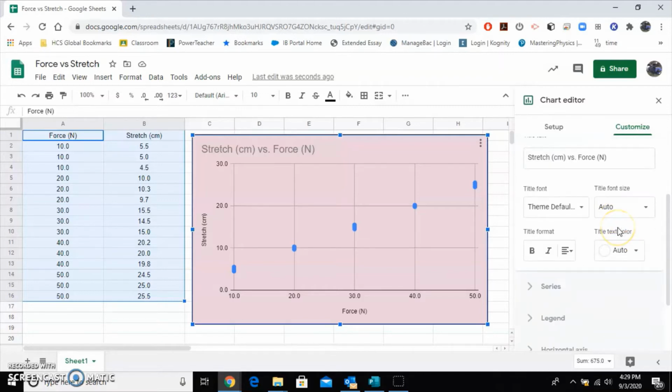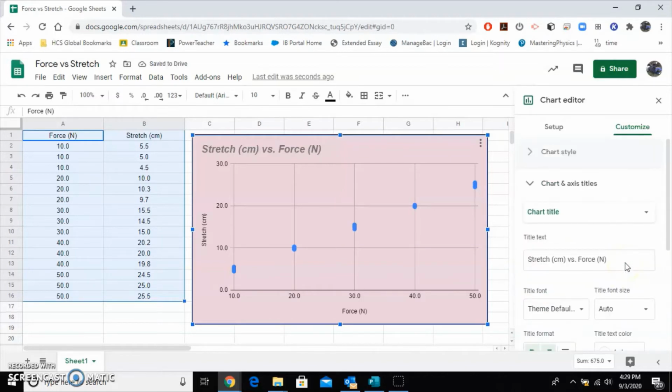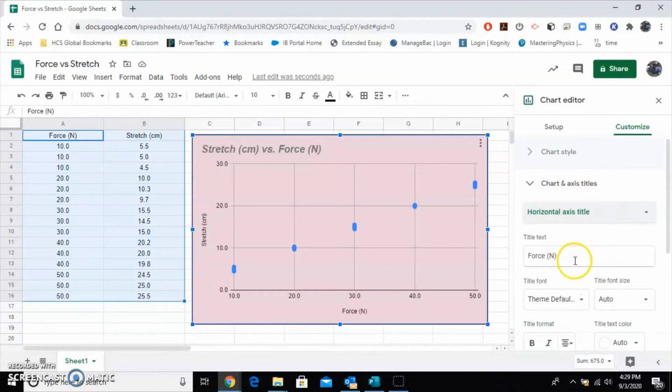This also allows you to pick the color of the text, the font size. You can make it bold or italics, any of that from here. But notice it says Chart and Axis. So if we hit this pull down menu, we can work with our axes. Horizontal axis. Notice that Google's already picked a label. If it didn't pick a label or it wasn't right, again, you could highlight and change that. You can type in whatever label you need on the x-axis. A good graph should always have a label and the units.